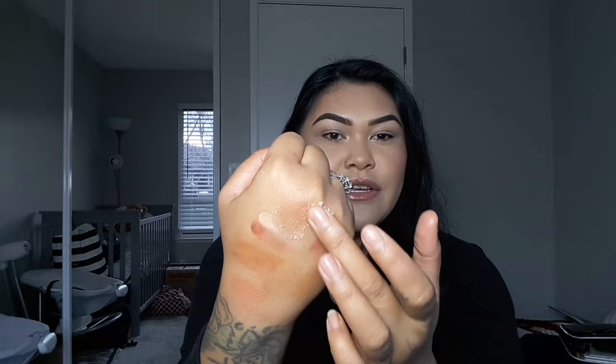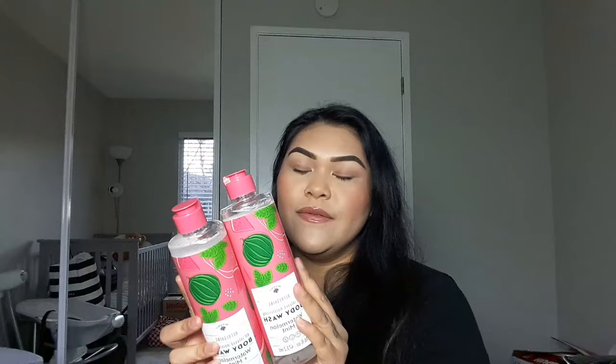Next I picked up two Bolero watermelon mint body scrubs — the scent reminds me of a sour patch watermelon, and it's a real sugar scrub texture. I'm excited to try them. I also got two Bolero oil-infused moisturizing body washes in watermelon mint — they're 16 fluid ounces each for $1.25, which is huge. Bolero is a Beverly Hills company so these are really luxury for Dollar Tree. I also picked up their coconut milk and lavender body oil.